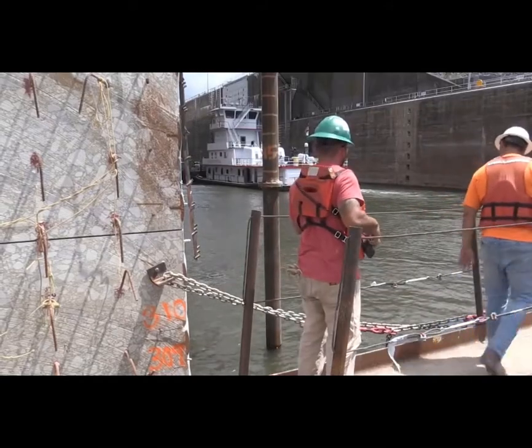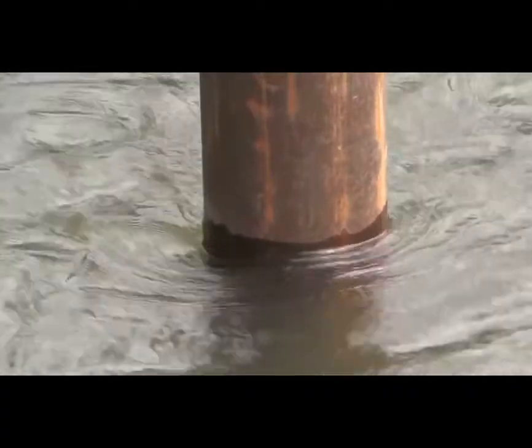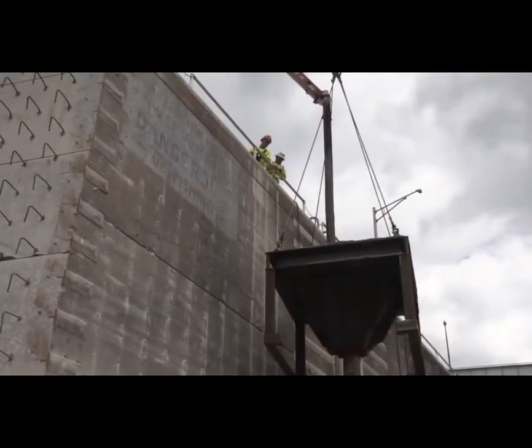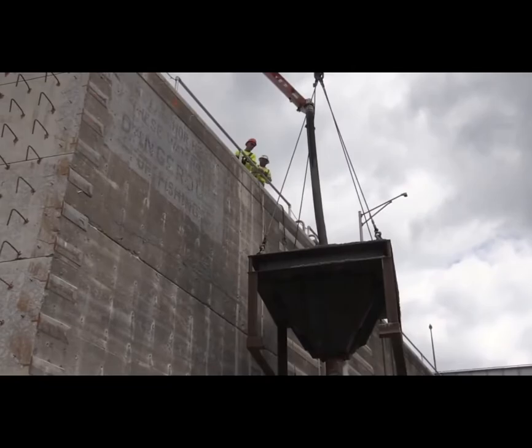Whether the construction site is on the bottom of a lake or river, or simply located in the flood plain and only at risk during extreme weather, engineers and construction contractors put a significant amount of thought and consideration into the feasibility and costs of managing this water. Of course, this video can only scratch the surface of a topic that is as varied as the types and locations of construction sites across the world, but I hope it gives you a better understanding about how we build infrastructure around water.